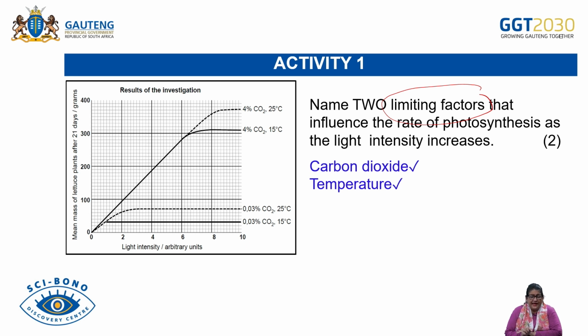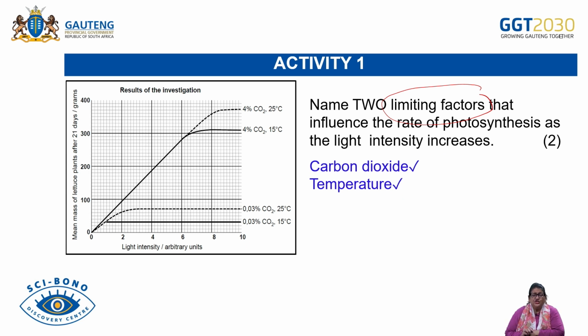If you're giving the plant only, for example, carbon dioxide and no light and no temperature, and you keep it very cold, it's just very low, and you're only giving it carbon dioxide, right? What's going to happen? Then again, photosynthesis will drop, because all 3 factors are not present in the optimum levels. Right, so you can see there's 2 marks for that. Name 2 limiting factors. It's carbon dioxide and temperature.